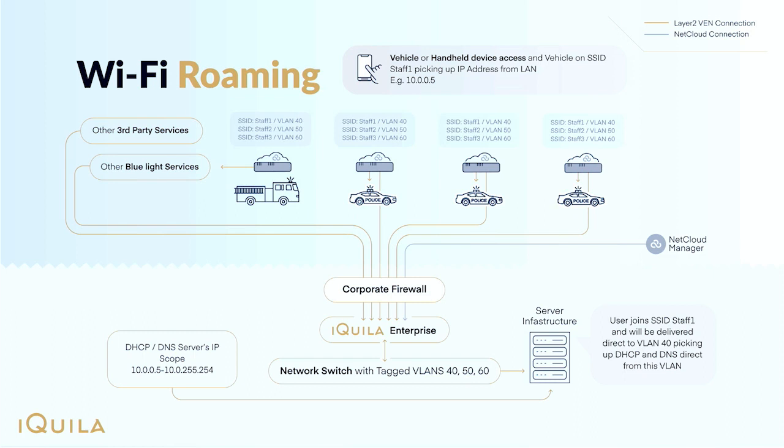When we look at a real-world scenario here, there's a significant problem in blue lights. Each vehicle is equipped with a router. That router issues a DHCP address. So when the client brings his tablet, logs onto the router, he gets issued his DHCP address. When he moves to a new vehicle, he gets issued a new DHCP address. When a large congregation of vehicles come together, that causes a big issue, and often their applications crash. By delivering layer 2 to those routers, we can then pull the backplane into the cloud and allow the users to seamlessly roam across vehicles, keeping the same sessions open and allowing them access to their applications.